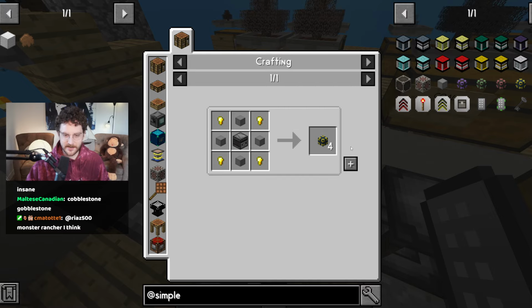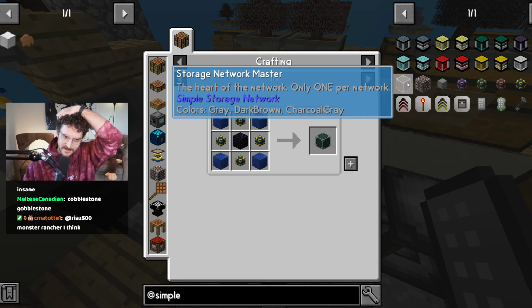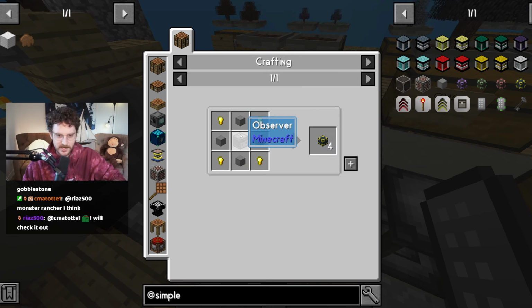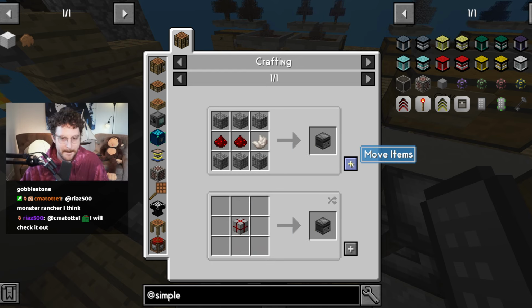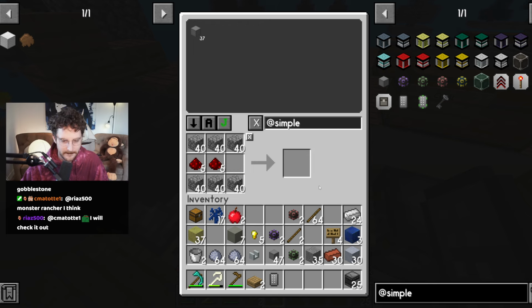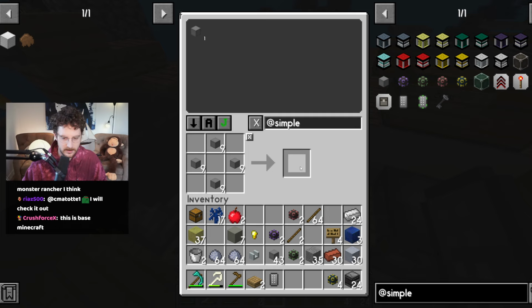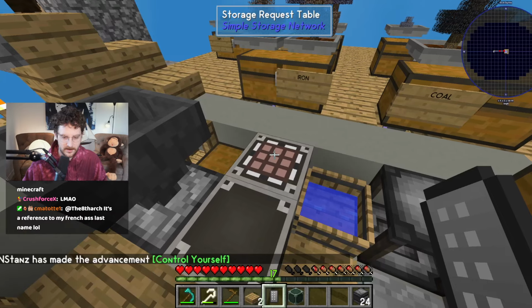Oh, you're right. That was a different cable. Oh, shit. What? It was the processing cable, which takes observers. What is an observer? Good news is I can make 25 observers. Okay, I have 4 of these. We did it.